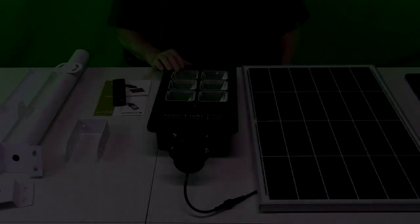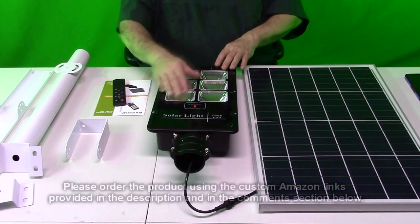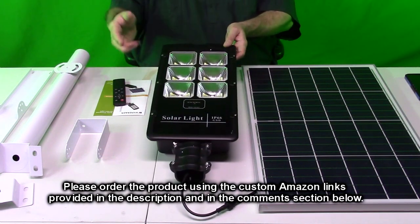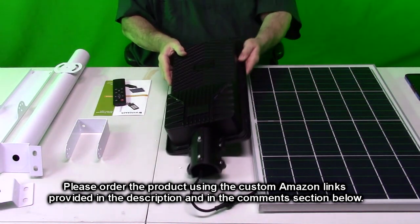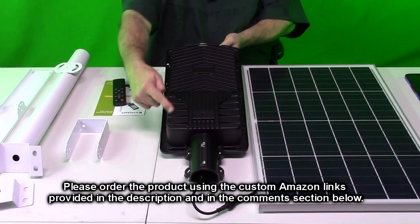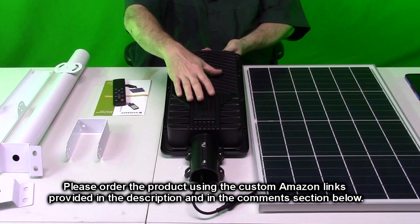So what do I think about the HYPERAZA brand of their solar light with this IP66 rating and the large number of LEDs on here? The sensors on here work really nicely. You can look at the construction of this too. It has a huge aluminum backside to it, and this does not get worn at all. You see how they have these ridges in here? That increases the surface area of the aluminum, and that's what causes this to dissipate the heat.